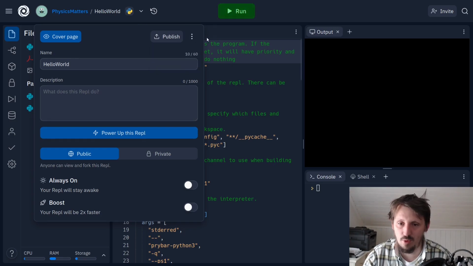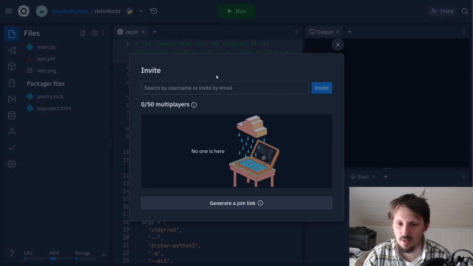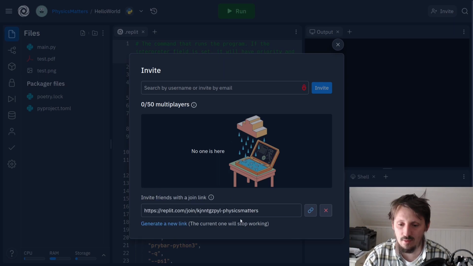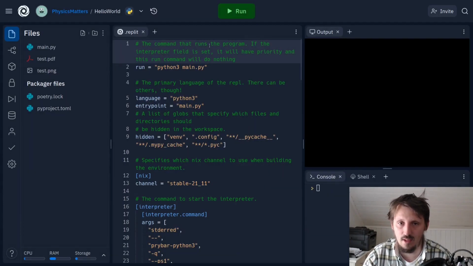One of the most important features here, and this is also the main reason why I'm using this, is that you can invite people. So you can actually insert an email address of someone who you know and then invite him, or you can also generate a link. And then you can distribute this link, and whoever has this link can participate, but it's a little bit risky because maybe some people are guessing that link and can log in to your project. Inviting is always the best idea. However, as far as I know, this person who you invite also must have a Replit account.